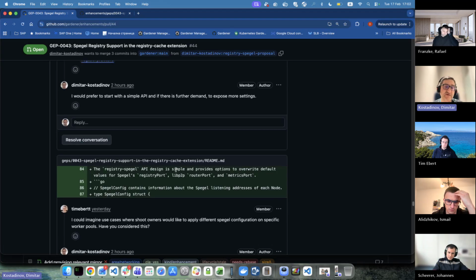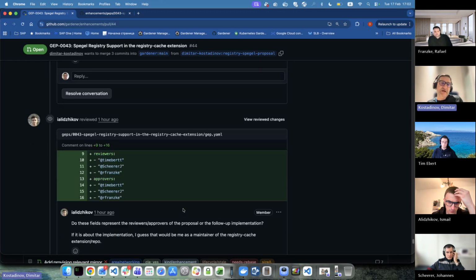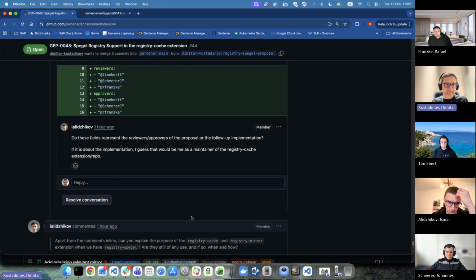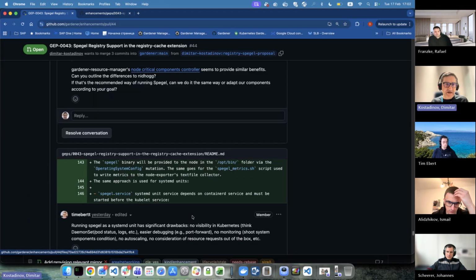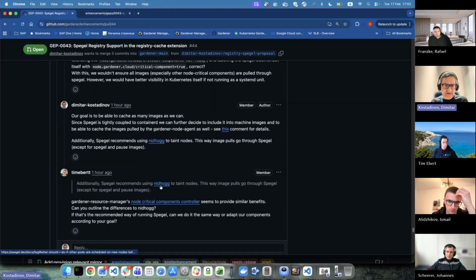I could, and I can also try what Spegel is recommending, this webhook controller. I can also try this, but the decision is yours. So I'm also okay with this because the situation will be much better than now. So it's also an option.